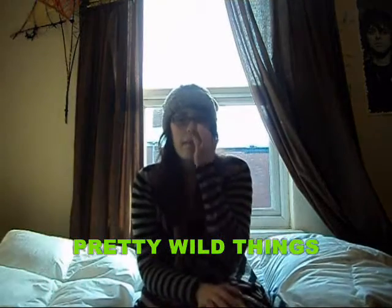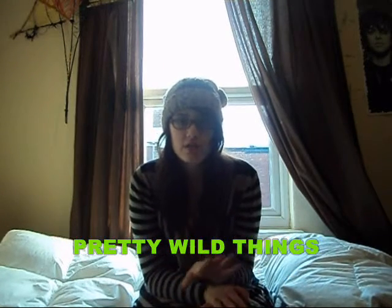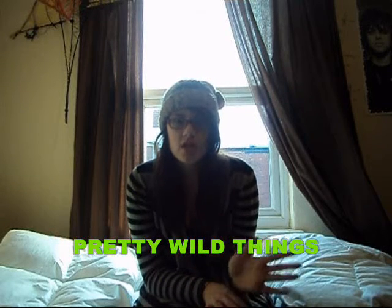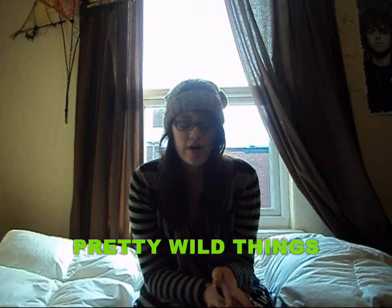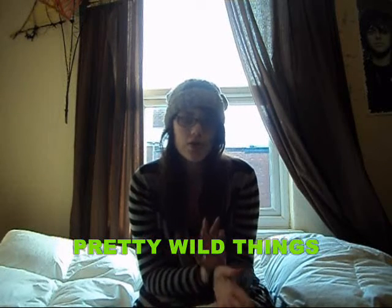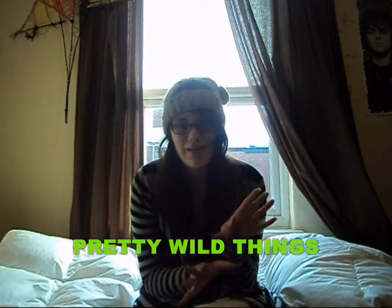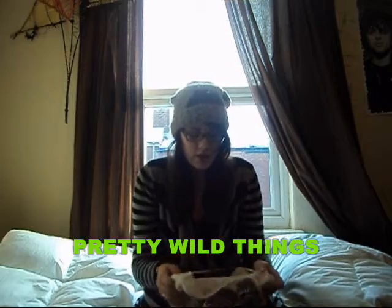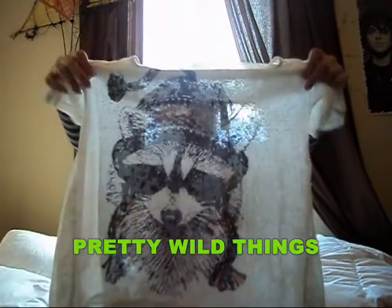This t-shirt I got from the Manchester Primark. If you live in Manchester, you'll know there's a German market on. I went to Primark while I was waiting for my friends, and my friends decided they would go half on this t-shirt with me because they couldn't afford it. He paid £4 and I paid £2 — exactly half off. It's just absolutely gorgeous, a little raccoon with a winter hat on. How cute is that?